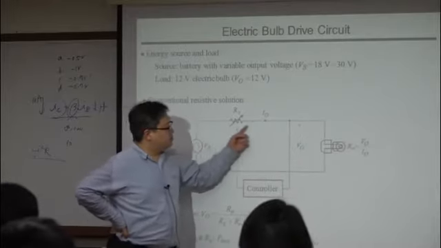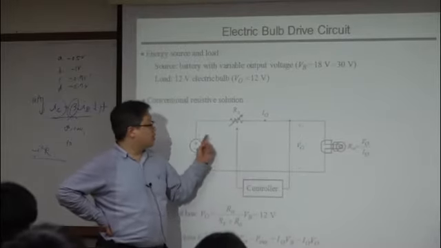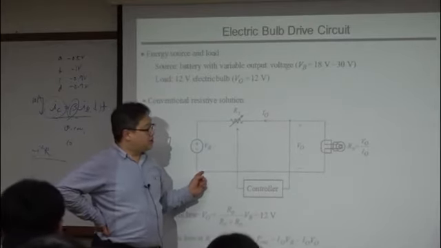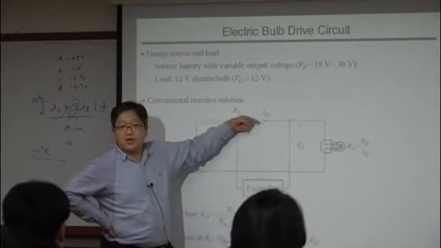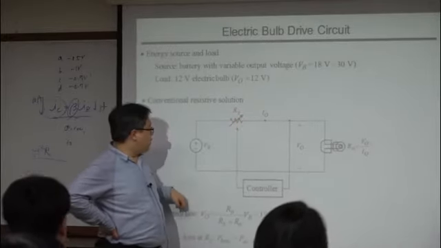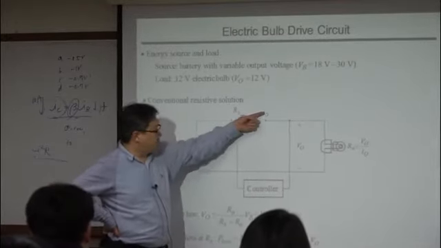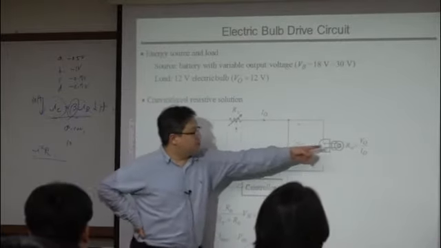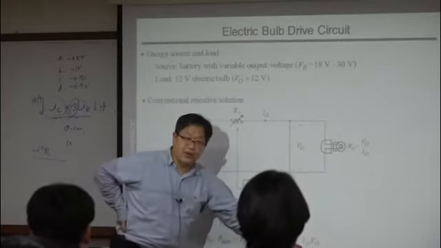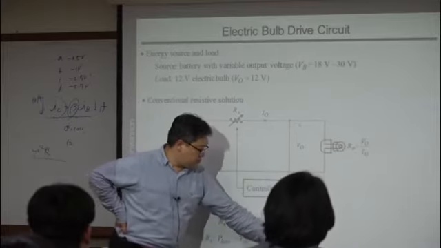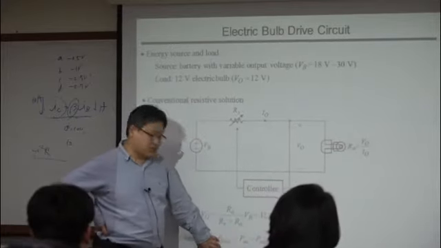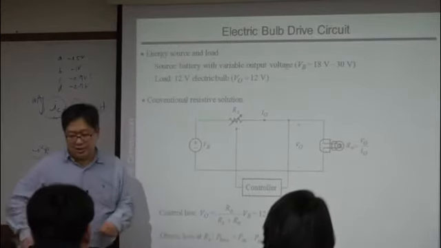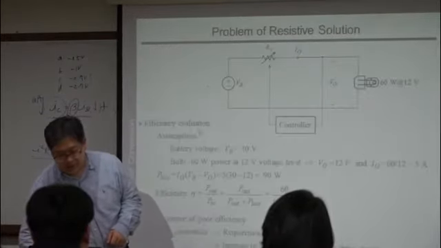Here, this is a simple series circuit. The current in this loop is the same, right? The current is defined as IO. So the input power is VB multiplied by IO. And the output power is VO multiplied by IO. So input minus output is the loss. Does it make sense? Okay, this is just a simple relationship.